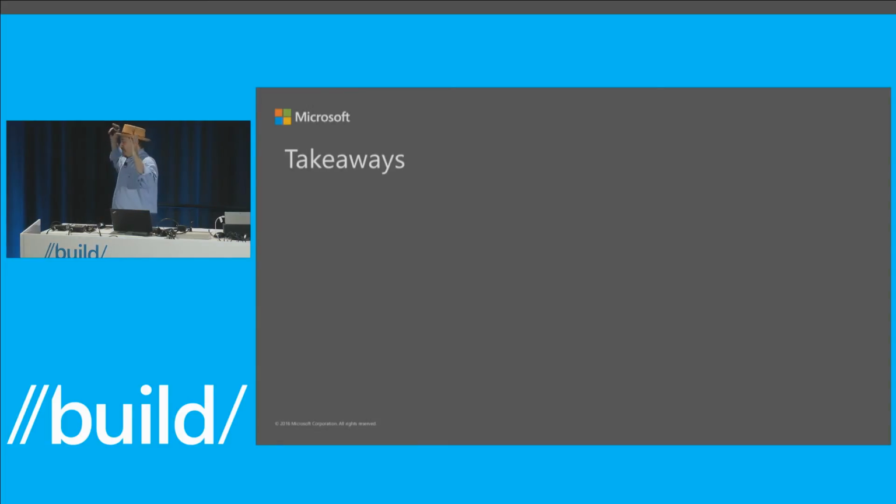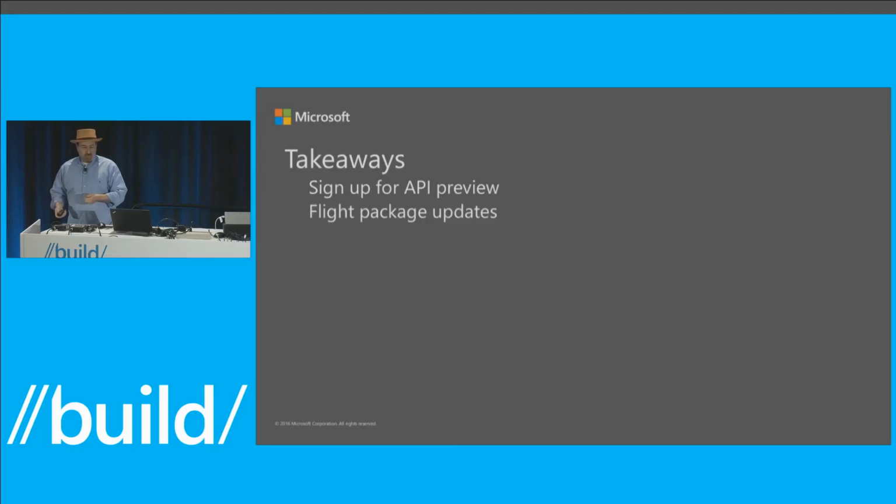So we just passed on a lot of information. So I'm going to sum up with a couple key takeaways of things that you can do now. The first is sign up for the API preview. We've just rolled that out in production. We have a limited number of spots for preview. You can go to the feedback link on Dev Center and say, I would like to try it. This is great. Thank you. I would love to have all of you in here signing up for the API preview.